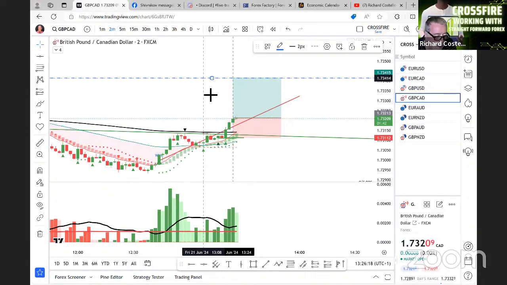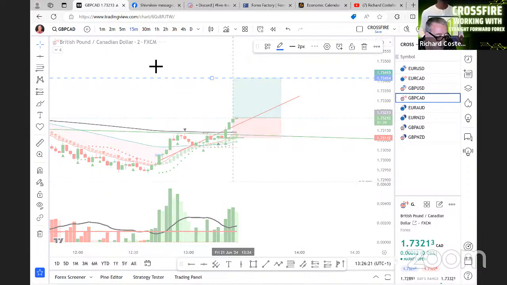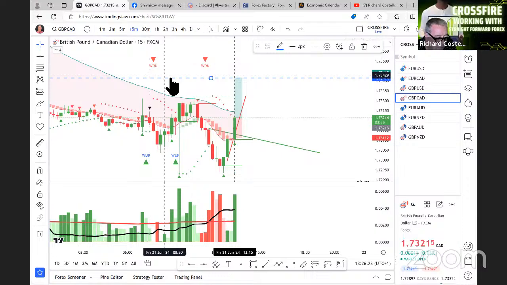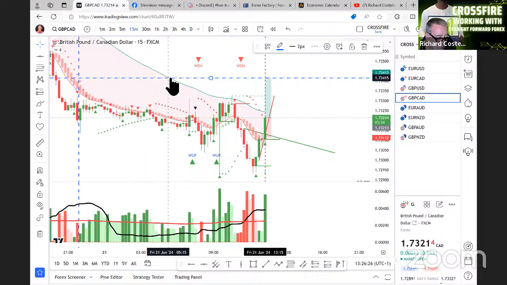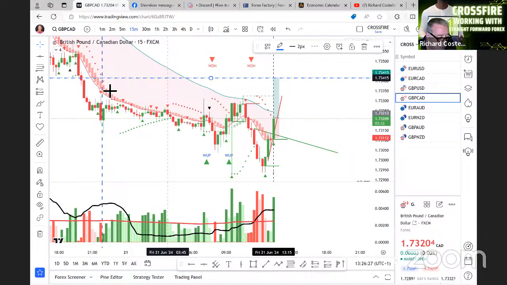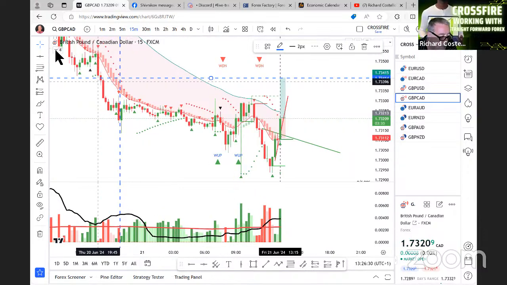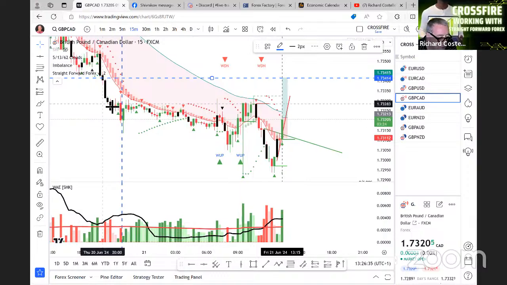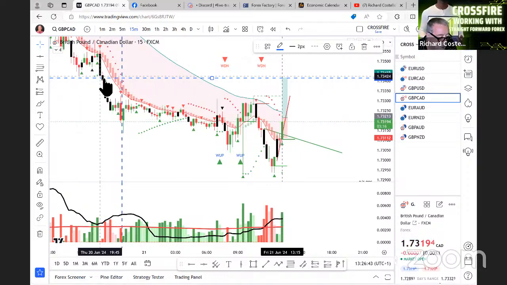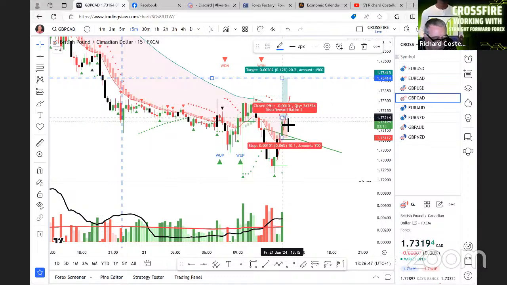I'll put a line on that level, and then I'm going to go to the 15-minute chart, and I'm going to look left and see if there's any reason for price to go there. Now, that's the point I'm looking at. And I've got another indicator which shows me imbalance. So that candle there was entirely in balance. I just moved those out of the way. That candle, that candle, and that candle. So in other words, there is potential for movement.